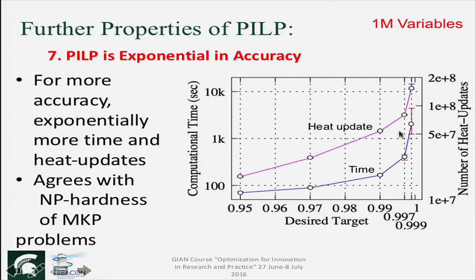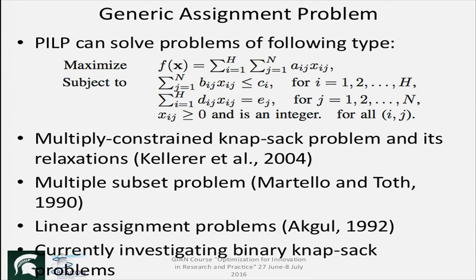But if you set up any target, you can come up with a method to get there polynomially. Okay? So that's the whole point of optimization: are you really interested in the optima, or are you happy with the approximate one, and then what you can do. It turns out that the algorithm you came up with is a bit more generic. It can solve more generic problems. So we are currently investigating some of these more generic cases and whether we have very similar scale-up problems or not. Any question for this application?